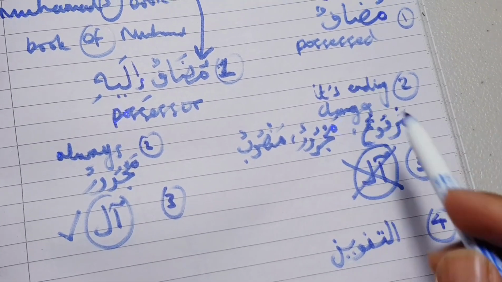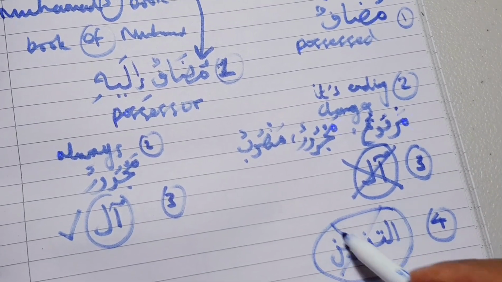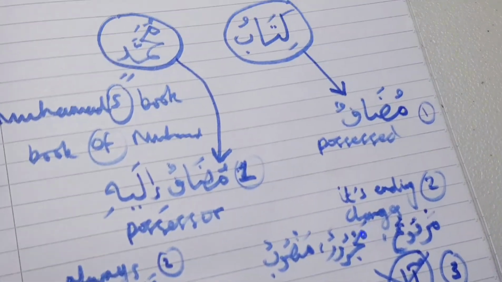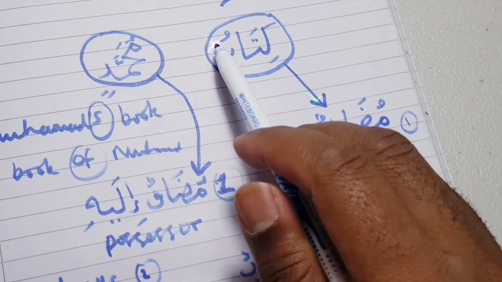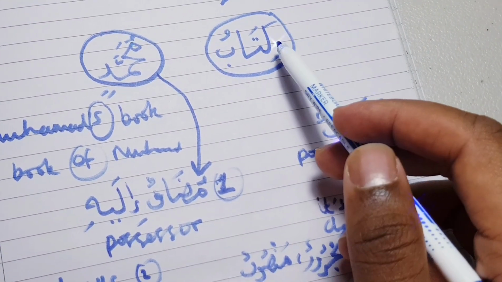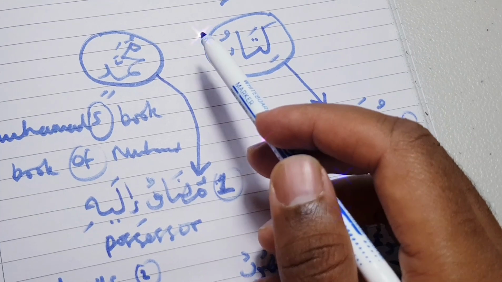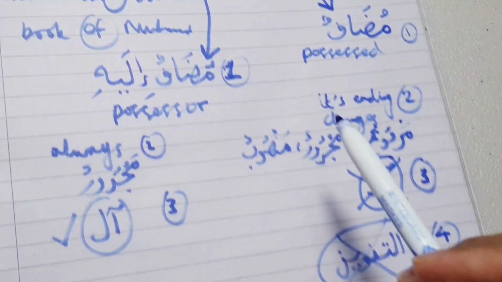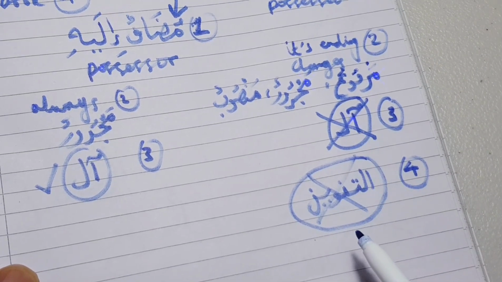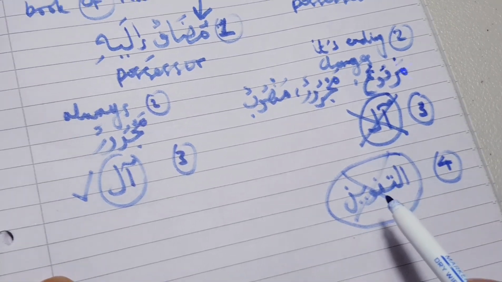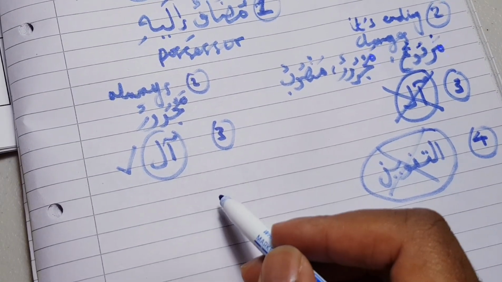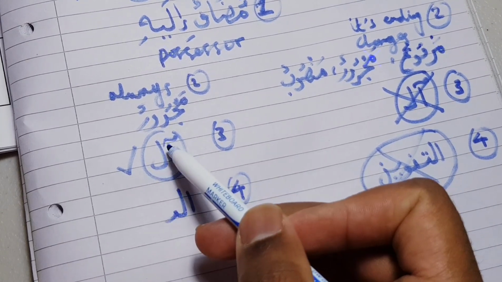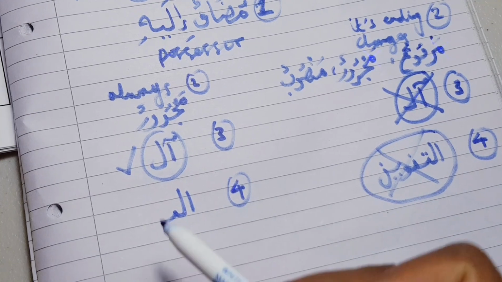at the end of the mudaf. You will never find at-tanween. So it does not accept tanween. The mudaf will not end with tanween. Hence, we don't have tanween here, even though there's no al. Remember, we mentioned that if there's no al, you're going to have tanween. And if you don't have tanween, that means al is there. But the mudaf, from the rules of the mudaf, is that it doesn't take al and it doesn't end with tanween. Whereas the mudaf ilayhi does accept tanween. So obviously, if it has al, we're not going to have tanween. And if you have tanween, we're not going to have al.